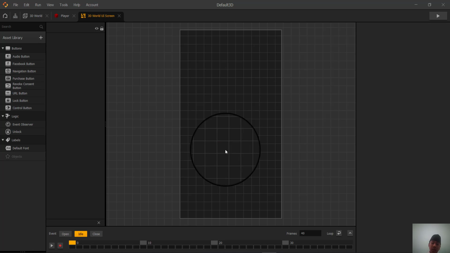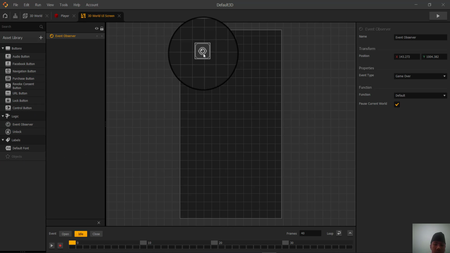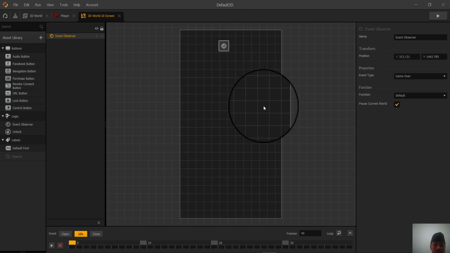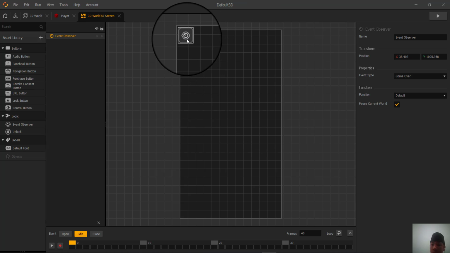Okay, double click the 3D World UI screen. First one is add the event observer. Place it wherever you want, and then change event type to Game Over.